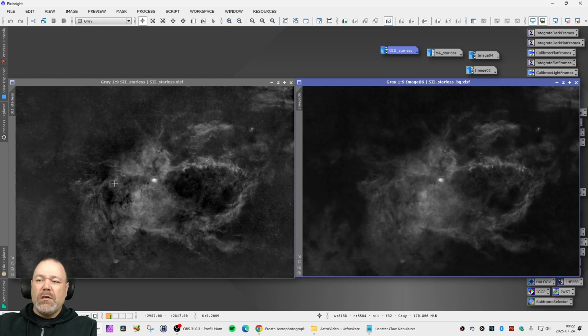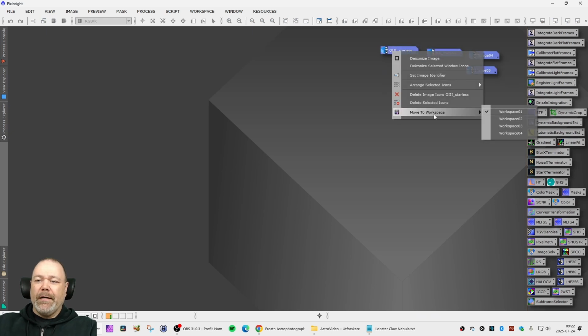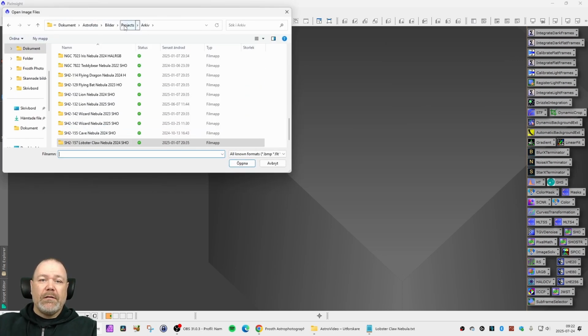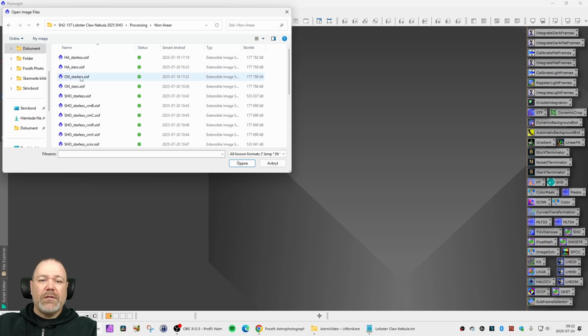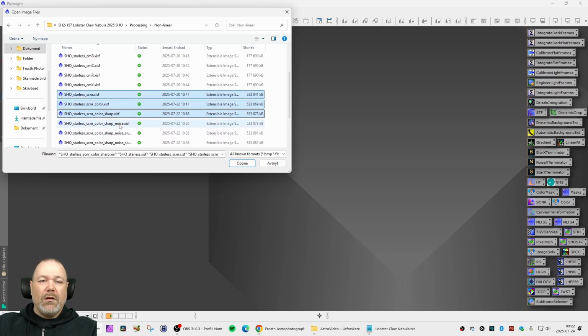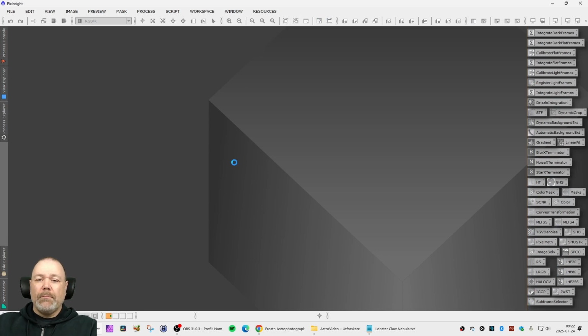So we will see moving forward with this image now, and I will open up my non-linear processing steps so we can all look at the processing in detail. So I will start with the starless there, and I will also open up my color masks, maybe, well, maybe not. Let's take all of my images. There are a few here to open up.